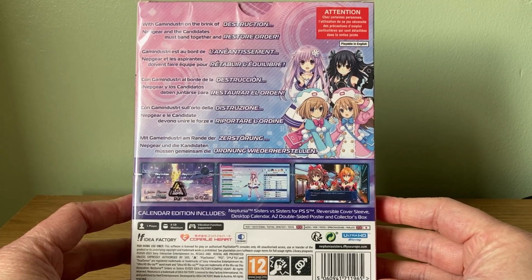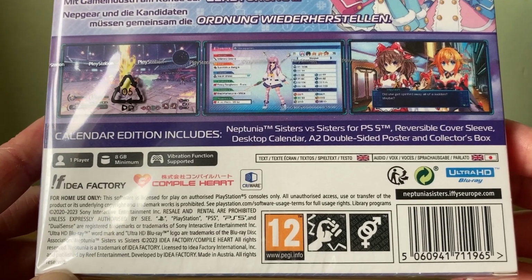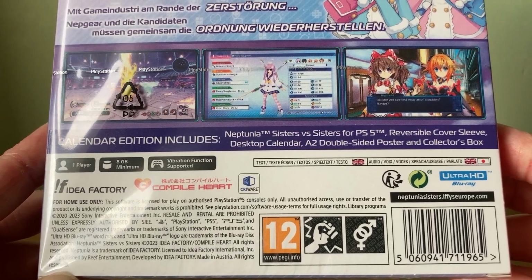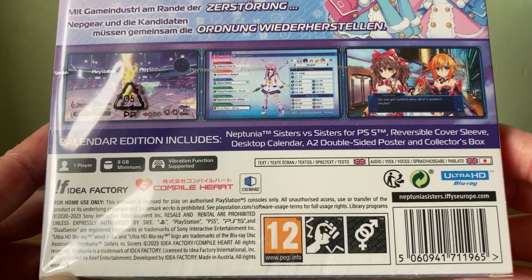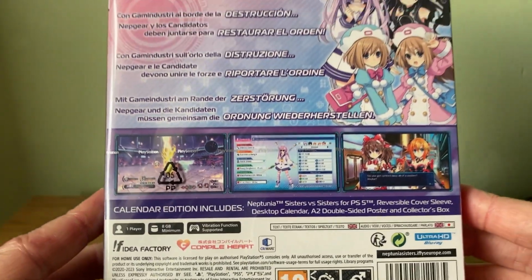On the back, we have the main blurb of information of what you can expect from the game in multiple different languages, 3 screenshots from the game, as well as the outlining details of what's included inside the Calendar Edition, which is the game for the PS5, reversible cover sleeve, desktop calendar, and double-sided poster, as well as a collector's box, if you can call it a collector's box.